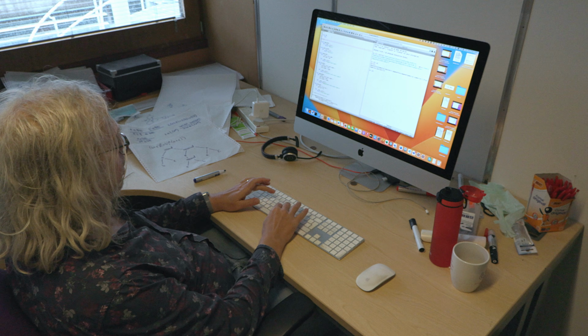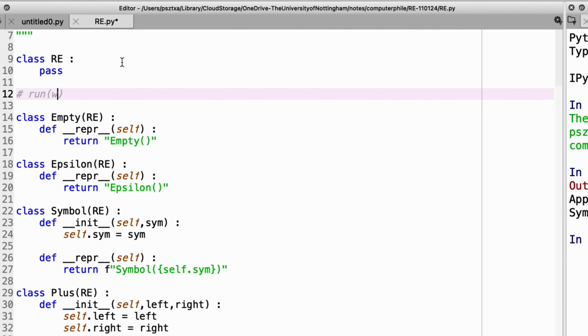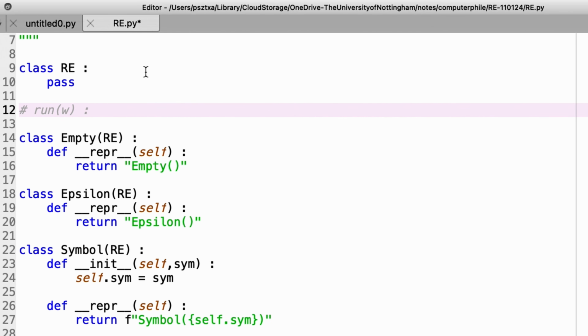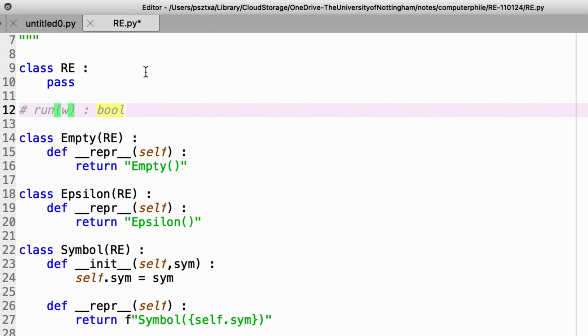We want to run it. I want to have a run function. Yeah, for every regular expression, I want to have a run function, right? So I want to have run, and it gets a word, and it returns true or false. So it returns a boolean. If this word is an element of the language of the regular expression, it should say yes, otherwise no. Now there's a little extra thing we have to supply. We have to supply the alphabet because that's an extra parameter. So we want to implement this run function.